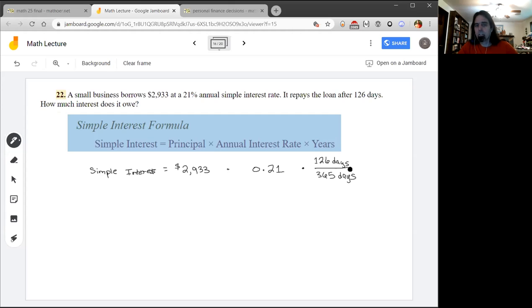And since a fraction is just top divided by bottom, we would often not write it as a fraction because it's friendlier on the calculator to write this as 126 divided by 365. And we knew that this was the rate per year. And this together is the portion of a year. Does that also ring a bell?